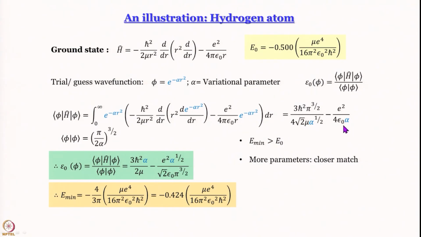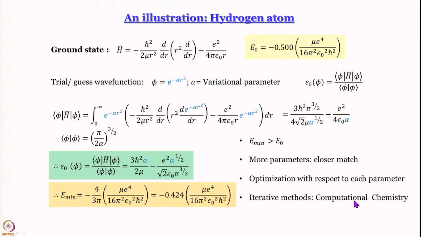So, if you have the time and if you have the capability, you can just keep on increasing the number of parameters. So, what we have to do is we have to optimize this epsilon 0 functional that is related to energy with respect to each and every parameter. So, you need to do iterations, and you can understand that here we are looking at a very simple system, we are working with only one parameter. For larger systems there will be many parameters. So, if I try to do it by hand, it will take me so much time that by the time I am done the problem may not be relevant anymore. So, you have to use computers.